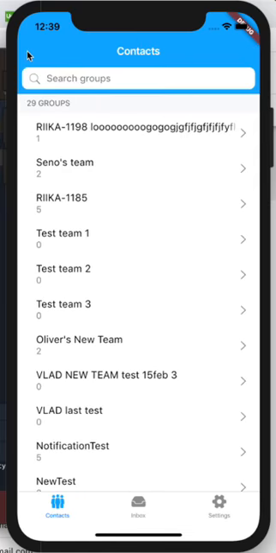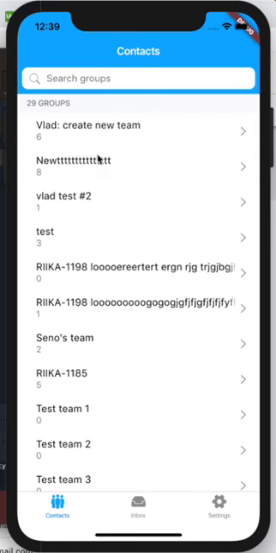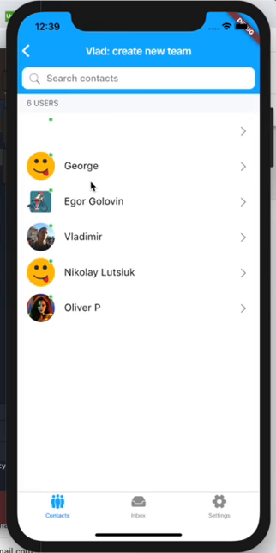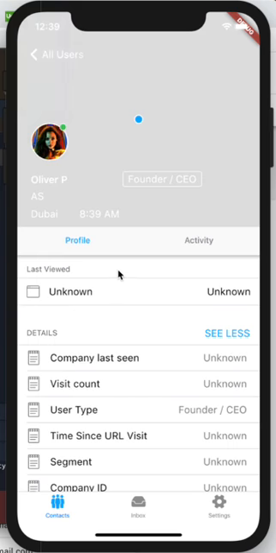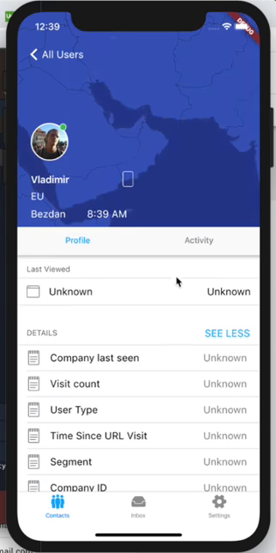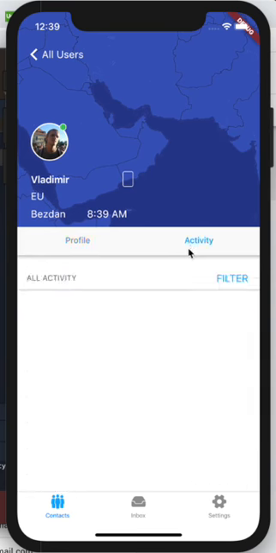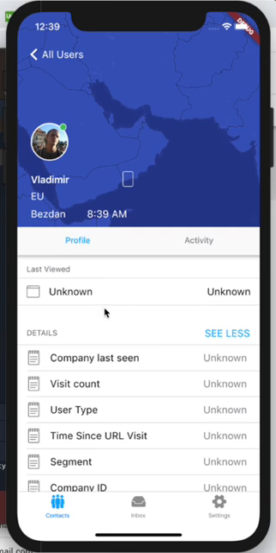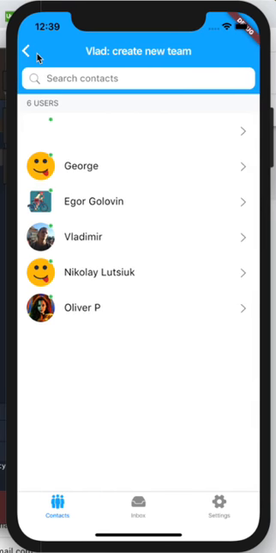Okay, we just cleared the database, so maybe that's the reason it's not showing everything. Let me show this again. Use another person. Okay, activity, filter. Okay, I think it's because we cleared the database.